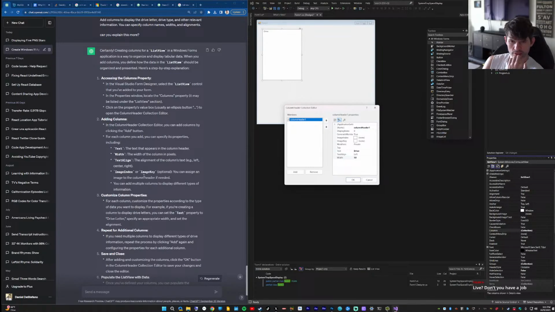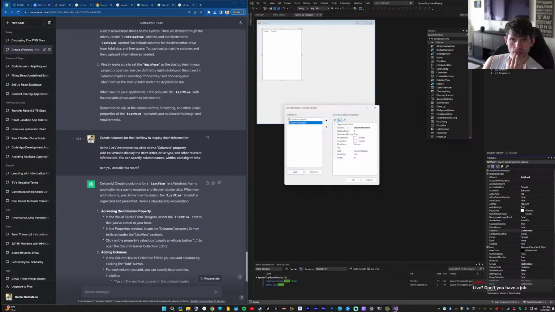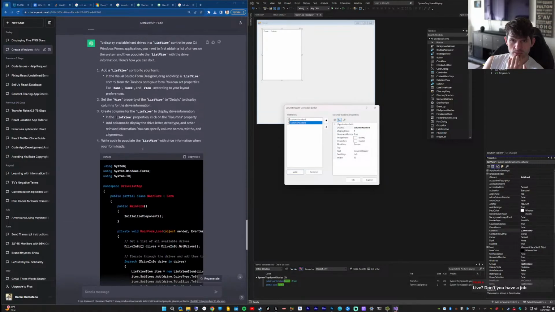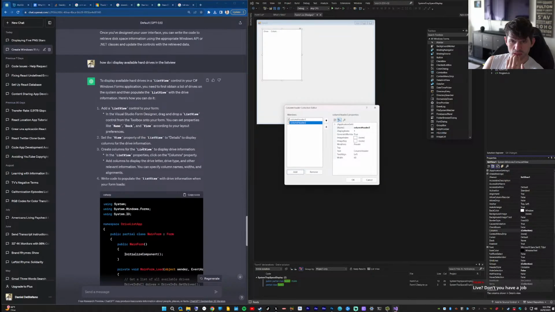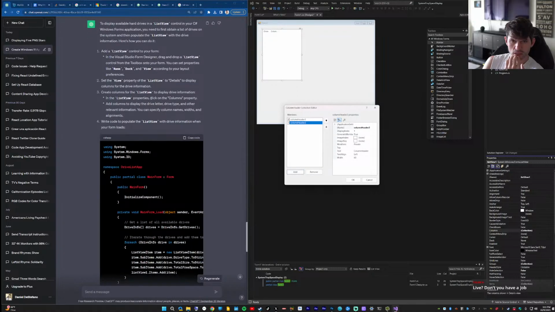Image. Do I need an image? No. Okay, but the name. Okay, drive. No, that's fine. Yeah, column header 1, fine. Add column header 2. Column header 2 will be drive type, I guess.